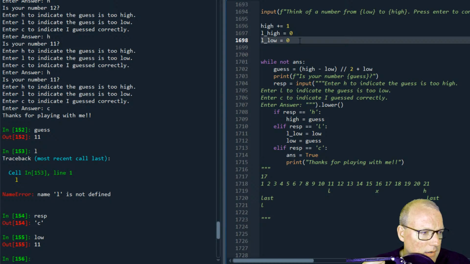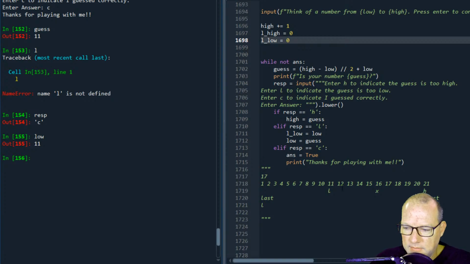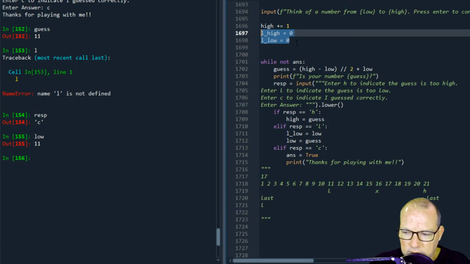Have you guys seen infinity, or negative infinity and positive infinity? I did a video on that a while back, and that is very handy to this type of problem. Let me look and see where I used it. Because right now this is actually 100% incorrect, because these endpoints are wrong.